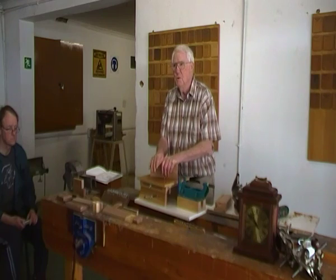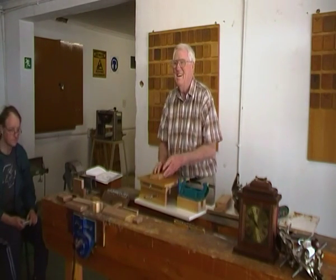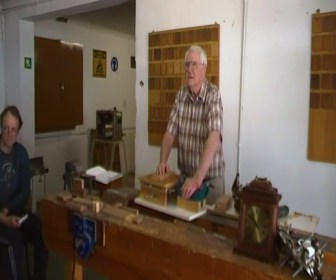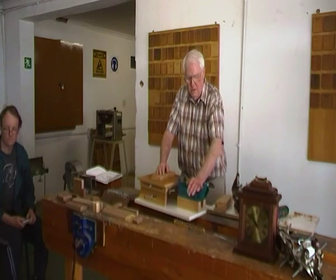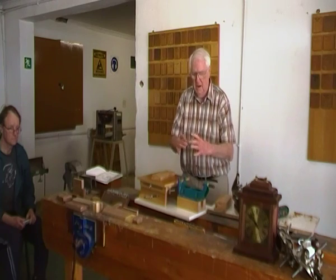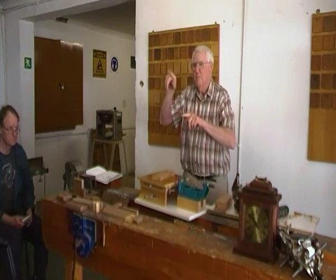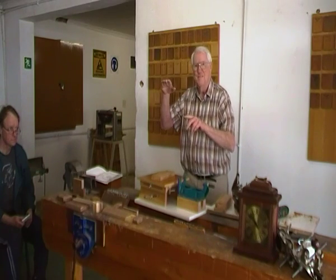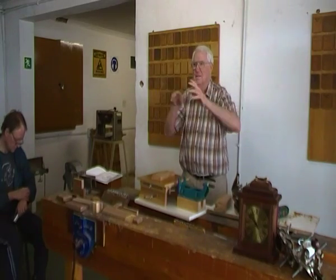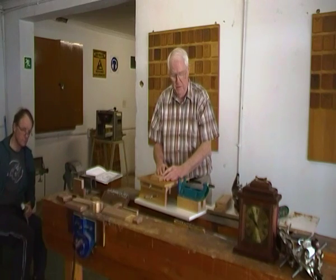Interesting. No, it's simple. If you like jigs, you make yourself one. I've got my old man's Millers Falls. Has it got a cradle like this? Yes. You could make a jig quite comfortably. But even if you don't, you could. I've got another board with just an arch, and I've cut the hole, cut it off, and I've got a hole through. I just put my drill in, tighten it up with a spanner, and it holds. It's perfect.